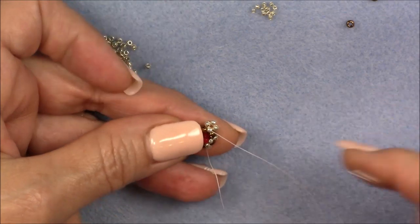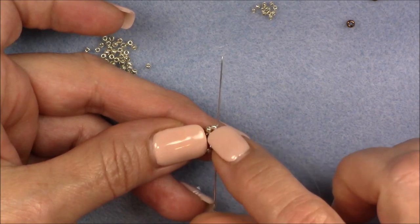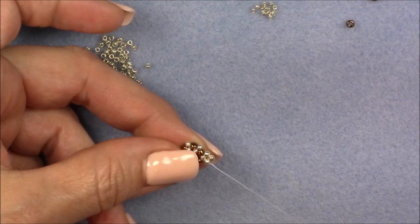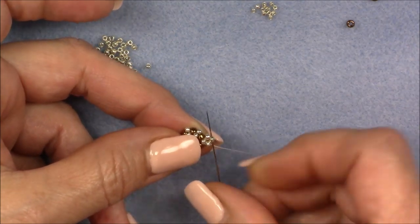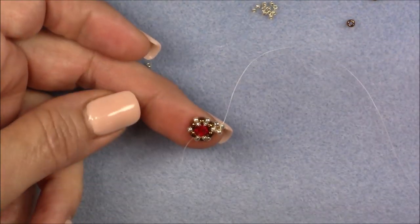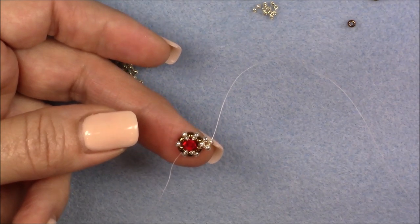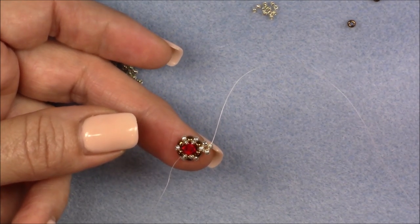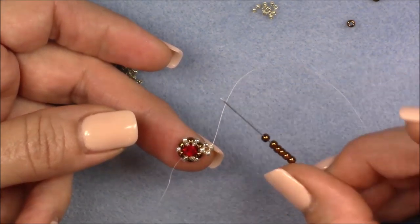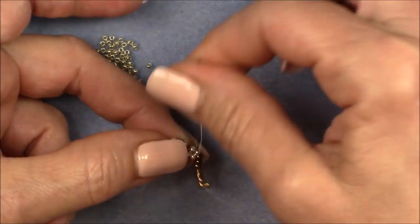Once you have made all the way around and you're in the bead that you're connected to, then sew all the way up to the outermost bead. And come through that bead, like so. Now we're going to make our next unit. We're going to pick up six 8-0 seed beads. Six, like so. And we're going to go into the opposite side of the 11-0 we're coming out of.